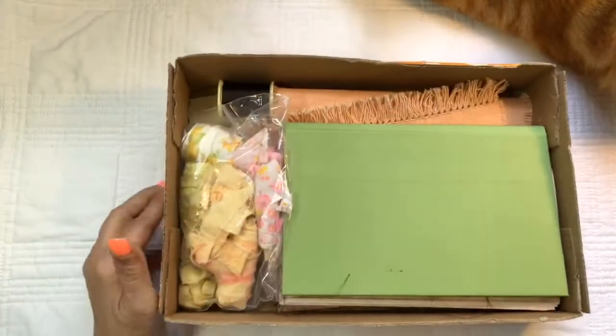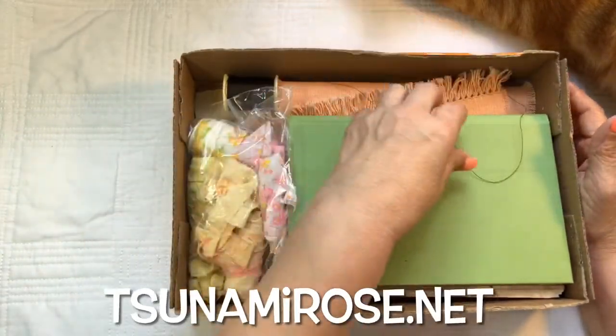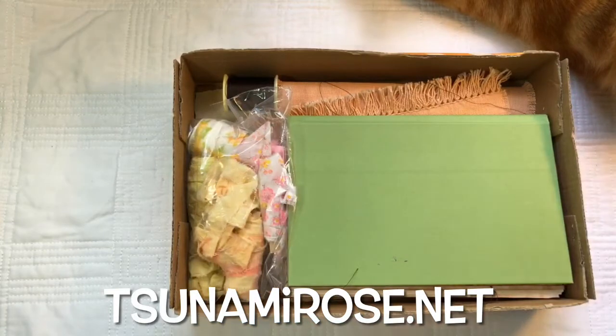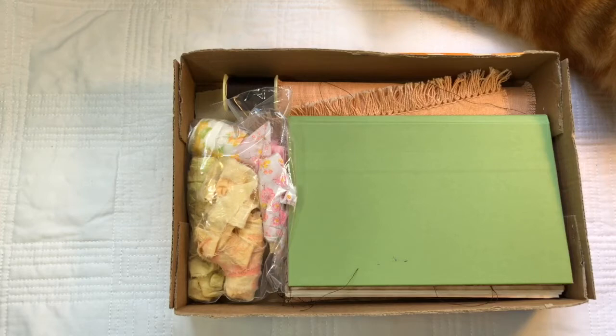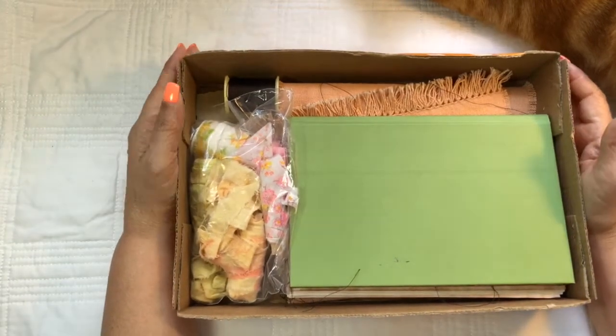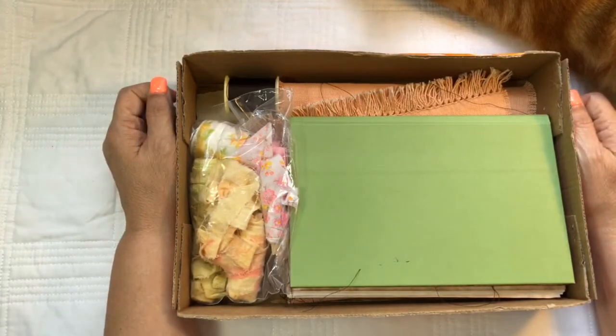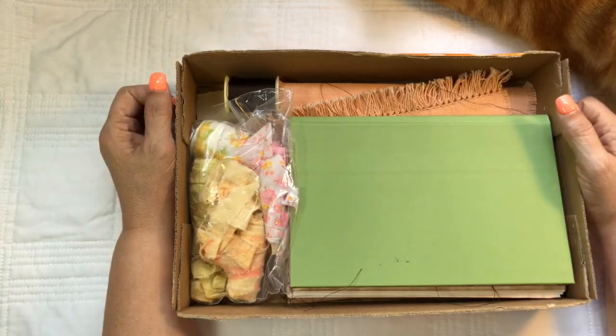And the very last box that we're going to look at is my design team project with TsunamiRose and Daisy Collins. She was so gracious to accept me into her design team. Then I went to work full time from being retired, and I never finished her journal. So this is all her digitals.